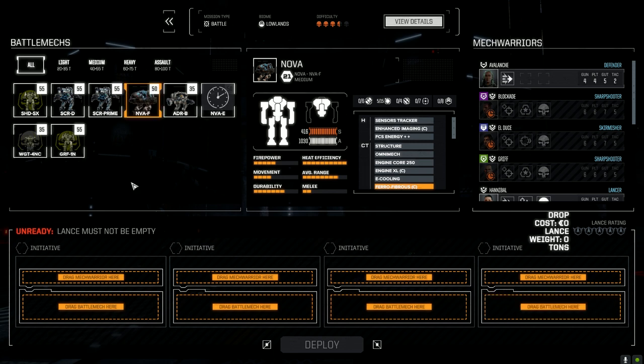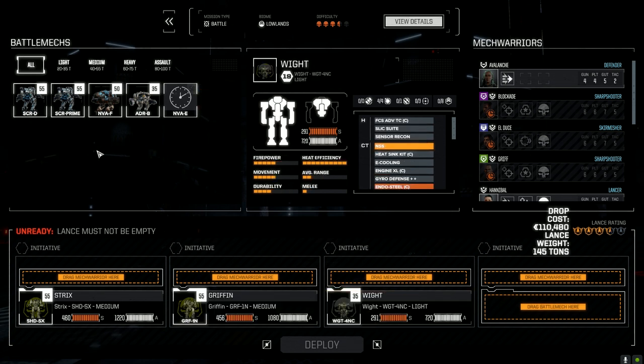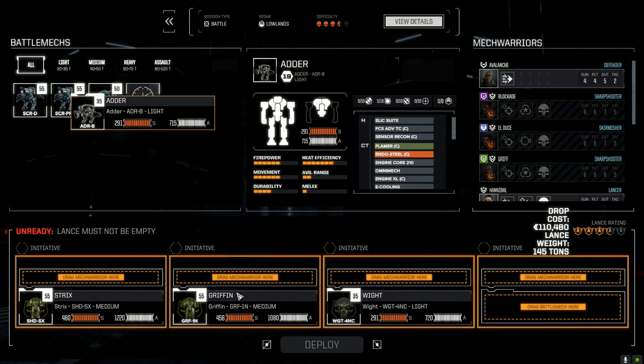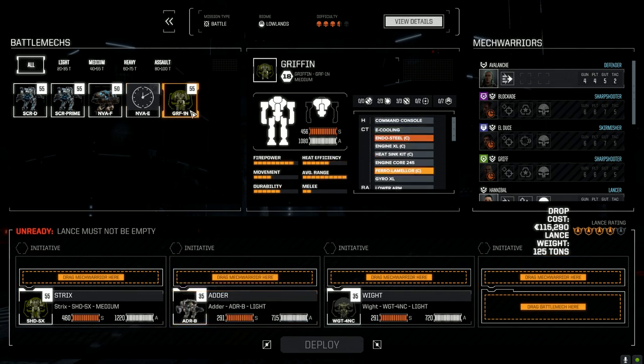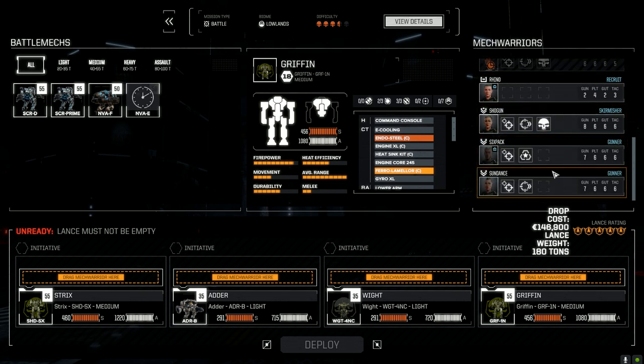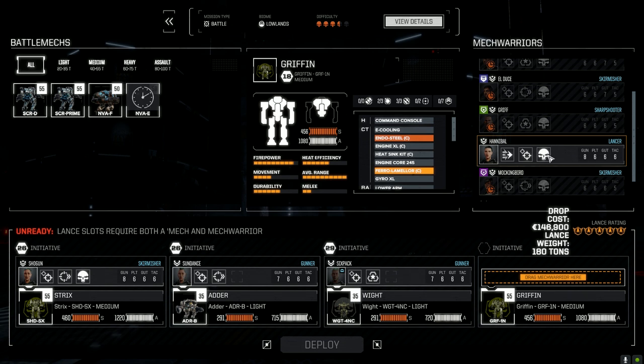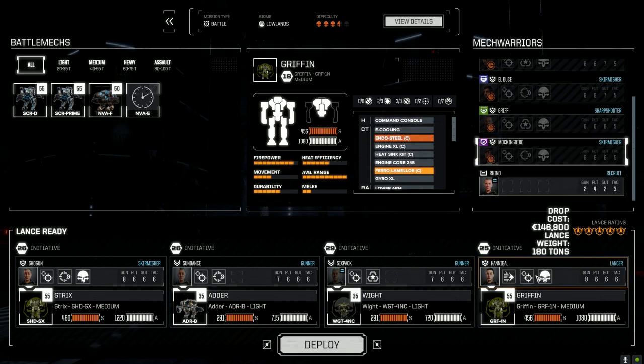All right, let's see how the second lance functions. So we want to put Shadowhawk in first. Let's put the Griffin in second. The White, and then our... Where are you? Oh, no, sorry. Adder goes in here. Griffin goes in last. Right. So that's how we've been running Missile Mech at the end. So Shogun Sundance 6-pack and Hannibal the Cannibal. Okay, so let's deploy this and see how we do.